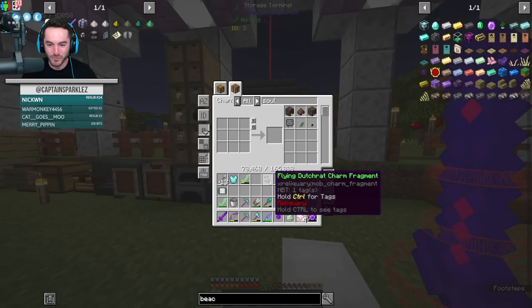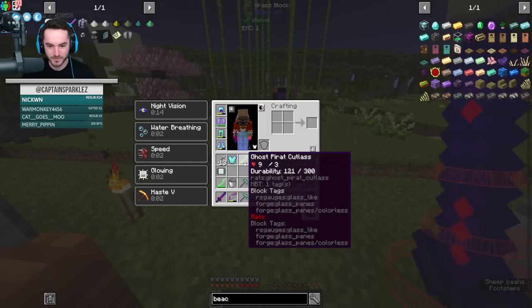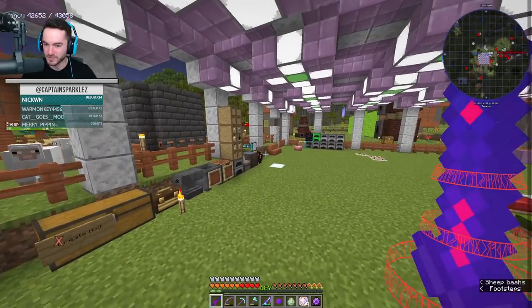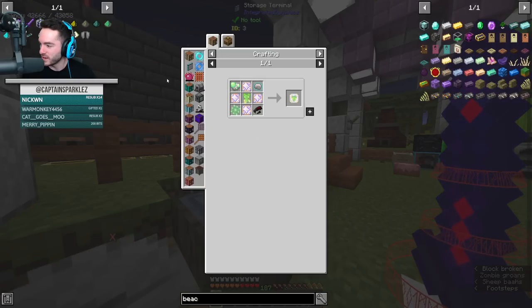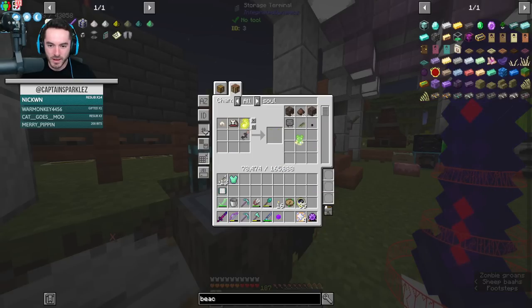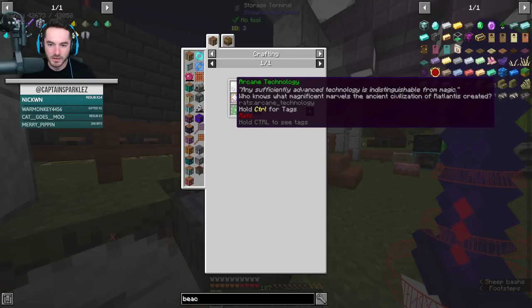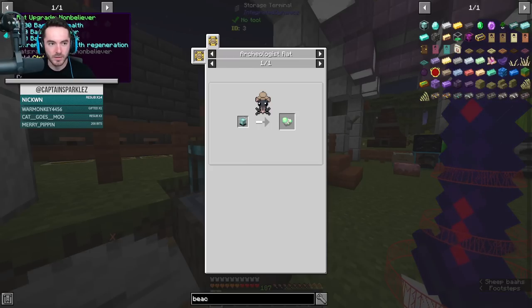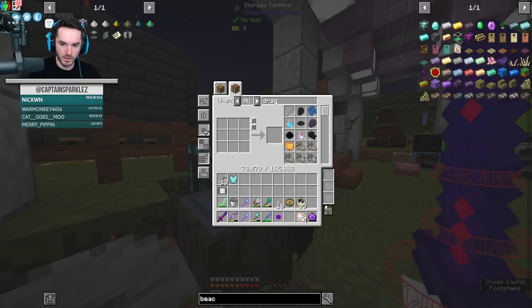Flying Dutch Rat Charm Fragment. I wonder what that makes. Actually, we can keep the extra one. Put the spawn egg in, rat fish, and then we can make it. All right, great. And then the only thing we need is, I need another brain and I need another beacon. Okay, we have another dragon's breath, though. All right, hold on. I'm going to have to do one more wither fight. It's going to be difficult.